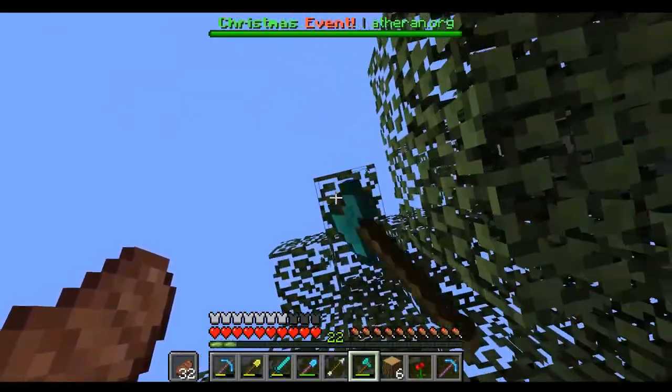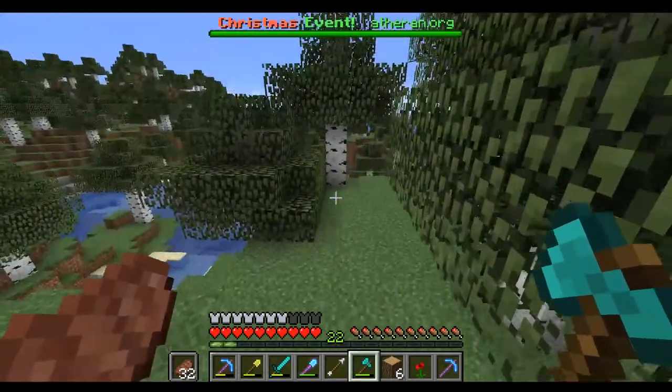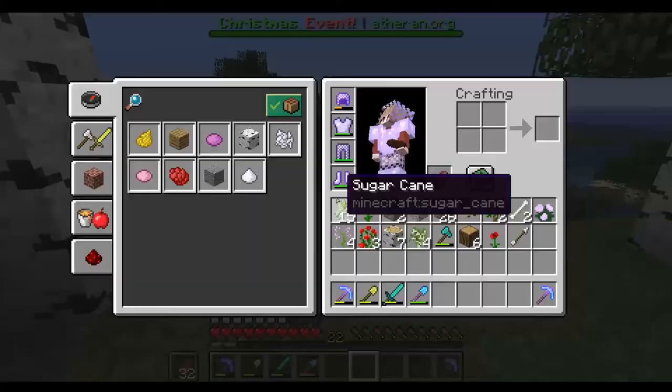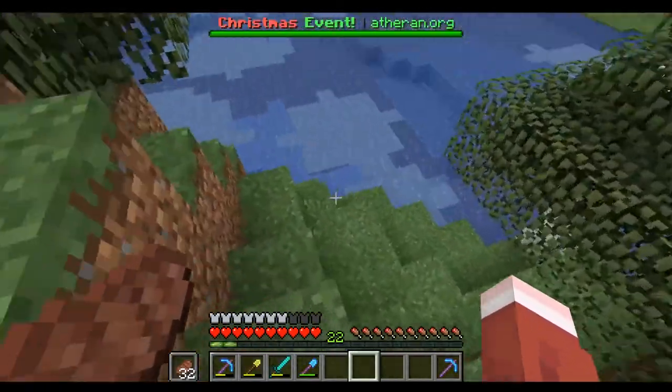I'm gonna get that one. I swear it, I shall get it. I got it, but I didn't get anything from it. Four birch saplings. That's good. All right. Oh, recipe book. I don't like that recipe book. It's nice and all, it helps me remember recipes, but I don't really like it.